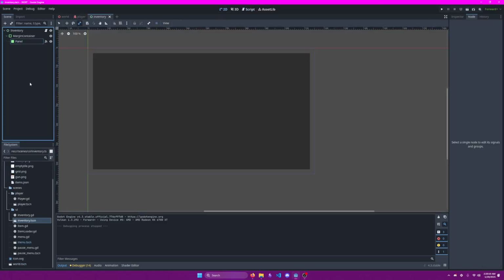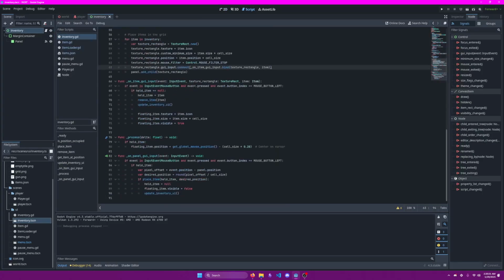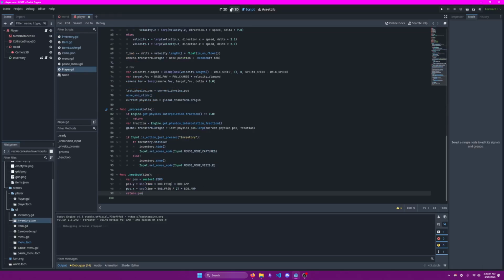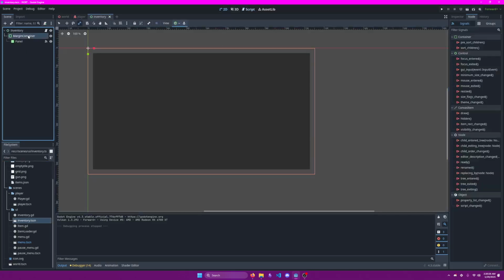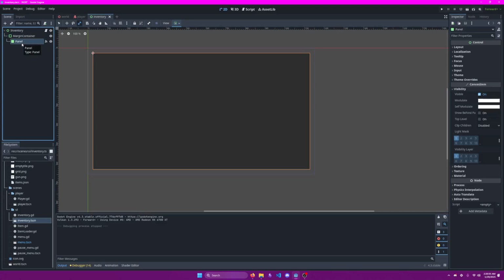Okay, I'm going to switch gears and we're going to look at the 2D overview. This is my outrageously oversized panel that I've been using. Here is the inventory node. It's just a control node, and this is what this huge inventory script is attached to. I'll get to it in a second. Back in the 2D view, there's a margin container, which just has margin set to 25 pixels, and then there's a panel within that. This panel could be a lot smaller, it could have a texture, it doesn't really matter, there's not a lot of functionality on this.